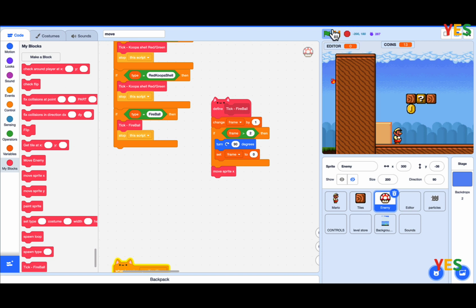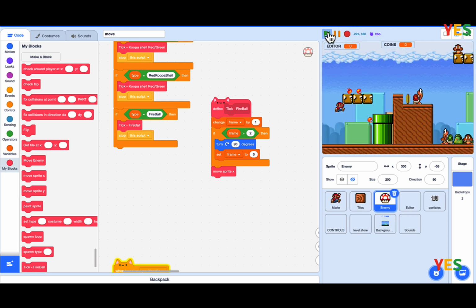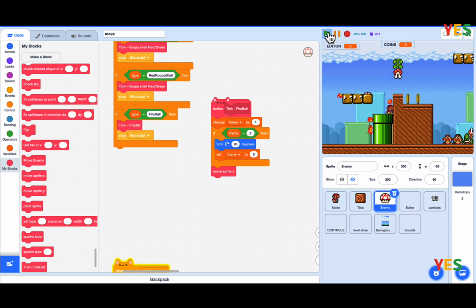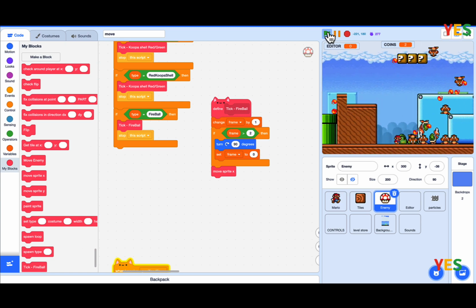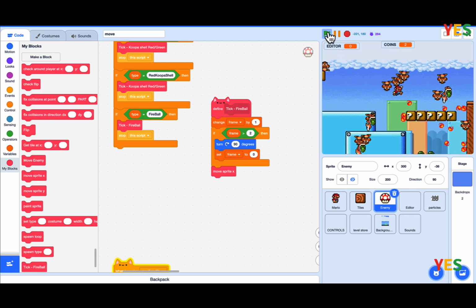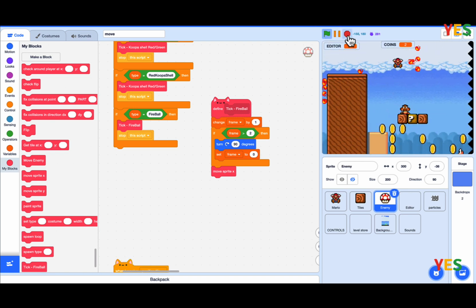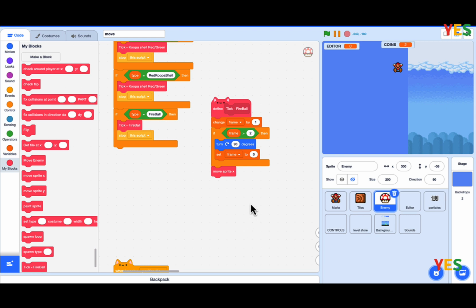Okay, seems we hit our limit of fireballs on the screen. Now you get like super OP with fireballs. Okay, let's now add the deleting.